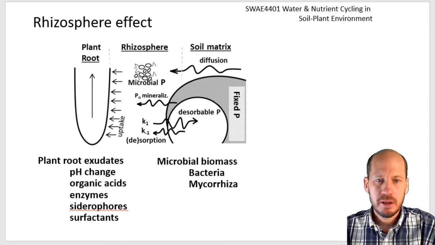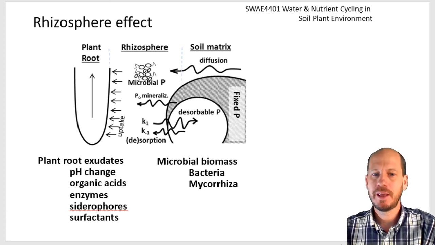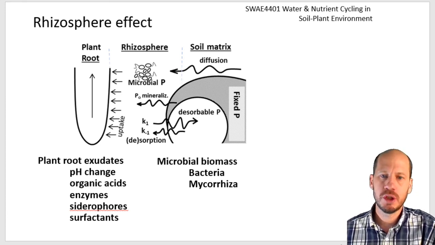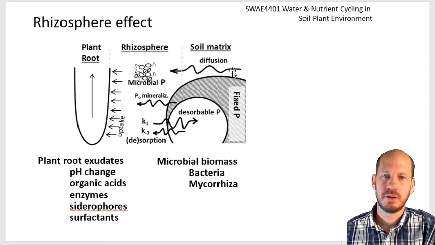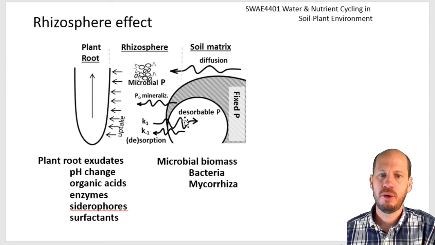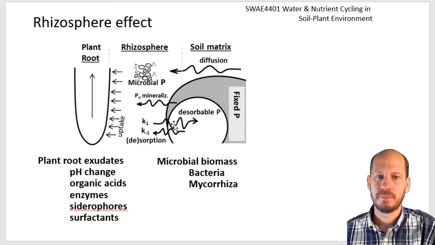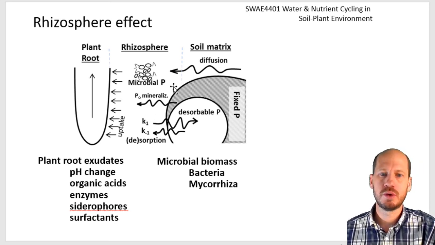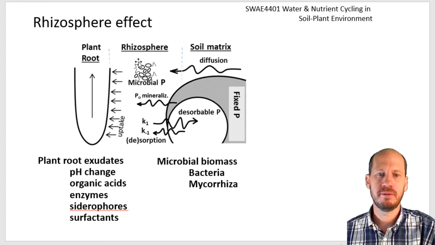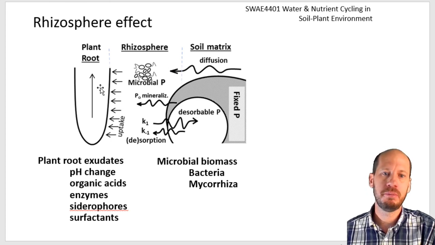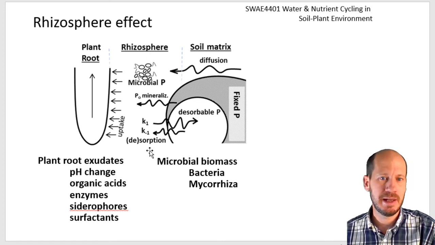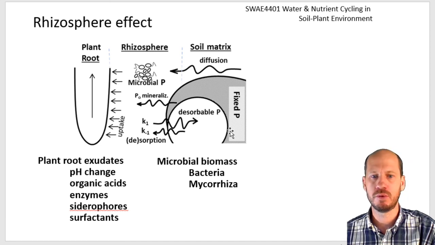The plants are taking the nutrients from the soil solution. As they take the nutrients from the soil solution, there is diffusion through the soil solution. There is desorption from the solid phase. There is mineralization from the organic matter. And we have, in between the roots and the solid phase, a whole community of microbes that will affect both the plant roots and the interaction between the nutrients in the solid phase in this system. So microbes will be negotiating the availability of the nutrients for the plant roots in the system.